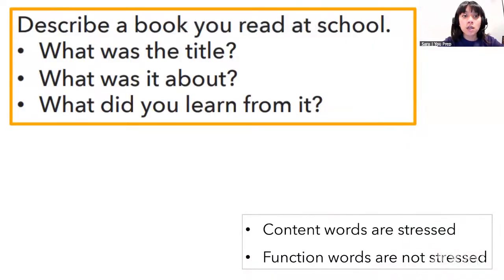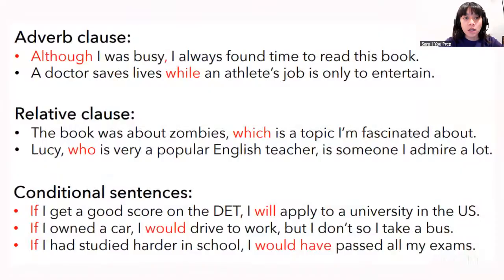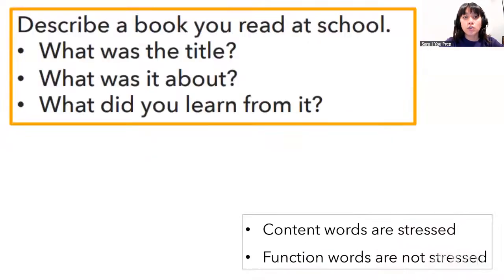You're going to be given a specific statement, a prompt, and you need to answer between 3 to 4 questions telling about that experience of yours. So here, for example, it says, describe a book you read at school. And you need to answer these questions. Also, you are going to be given those questions. What was the title? What was it about? What did you learn from it? So all this that we did yesterday also helps you at the moment of describing the sample speaking.